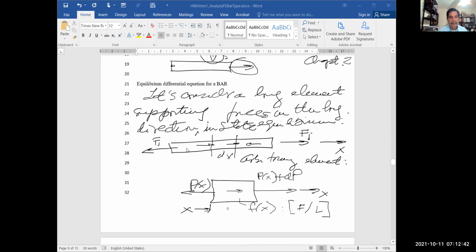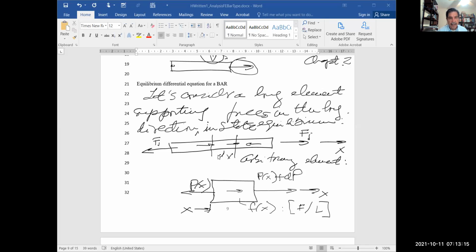So here we have this case, and you see that we have distributed load in general. That's force per unit length, okay? And we're going to call that force per unit length as little f. We could have concentrated forces. And in that case, remember, we can represent these concentrated forces as delta Dirac functions. So there is no problem for that, okay?